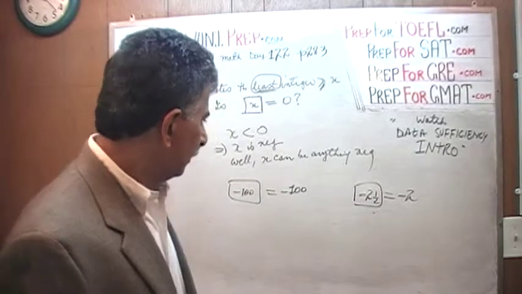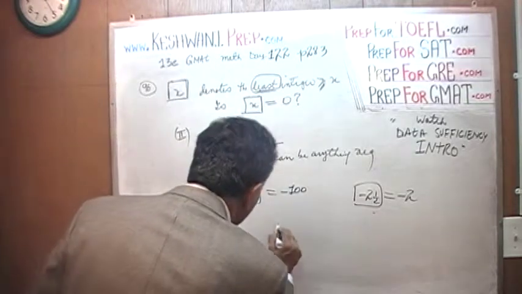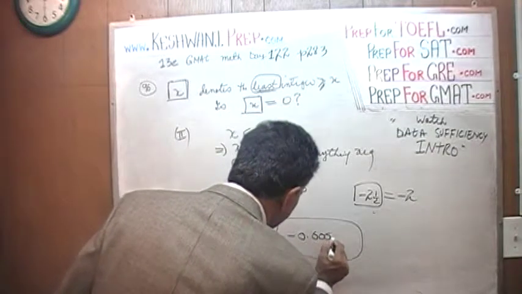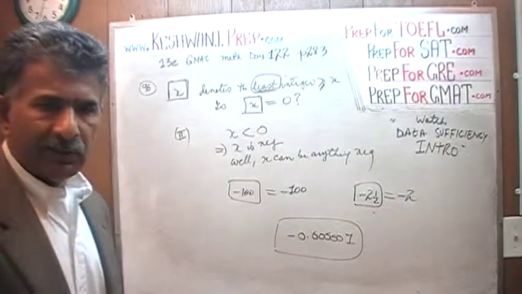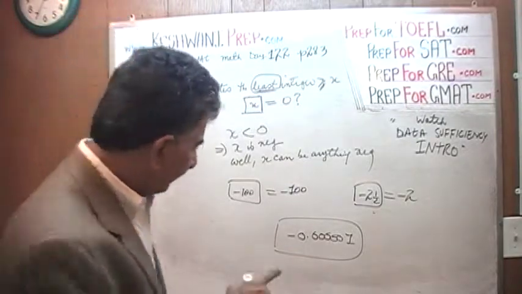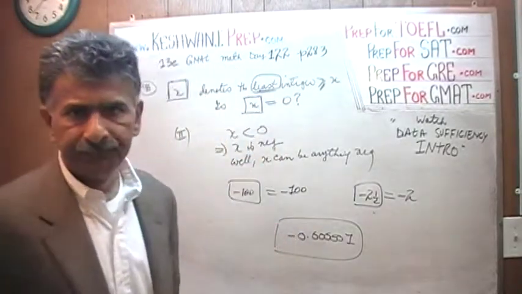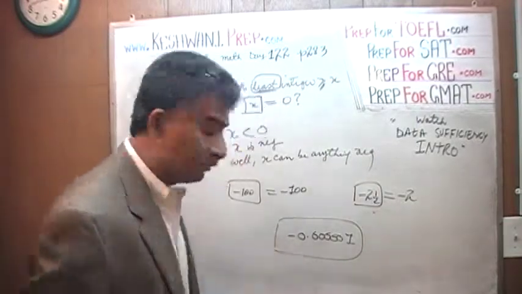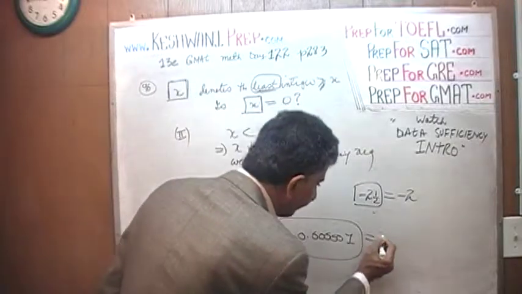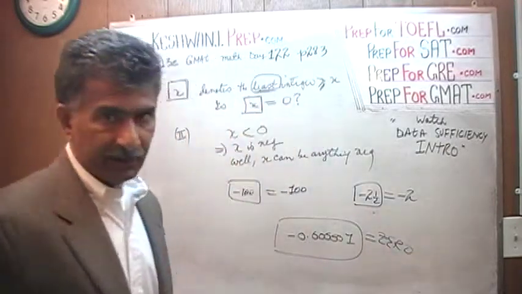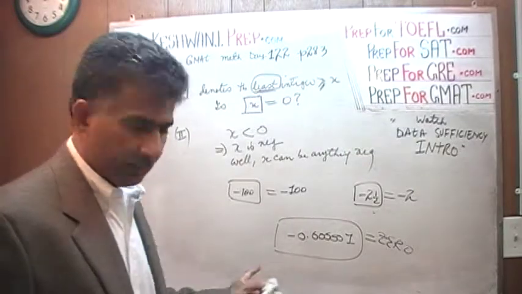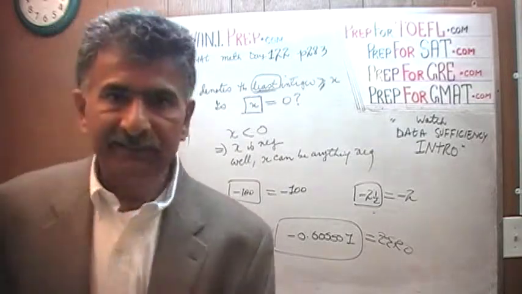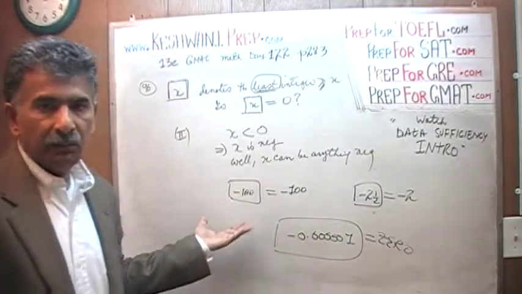So here it is -2. Or x could be, for example, -0.000001. What is the least integer that we can find that is greater than or equal to this quantity? It is 0, because 0 is actually more than this number. It's not -1, because -1 is too far away, and -1 is less than this quantity. So what's the answer here? Simply knowing that x is negative does not tell us anything. It could be any negative number.